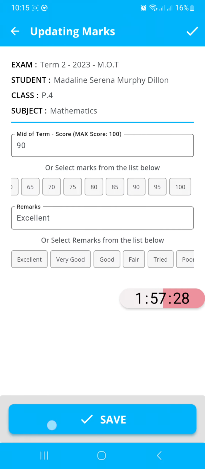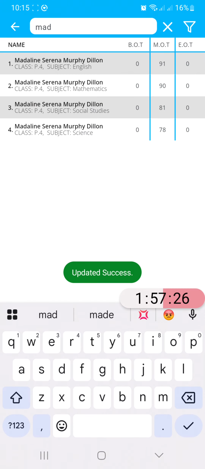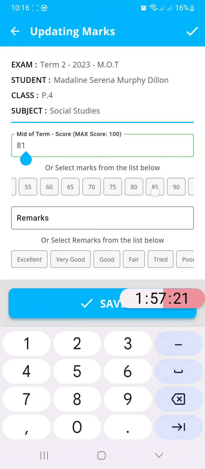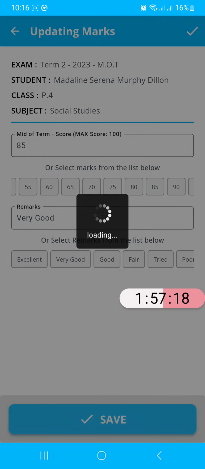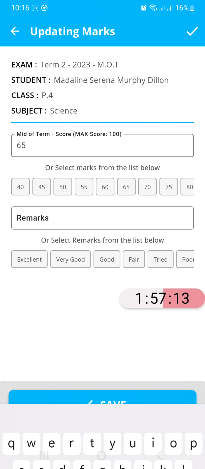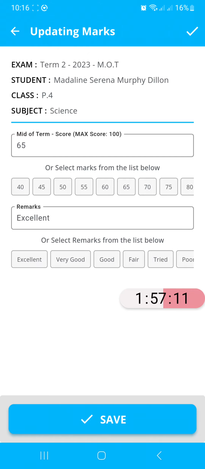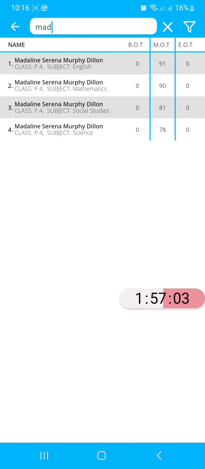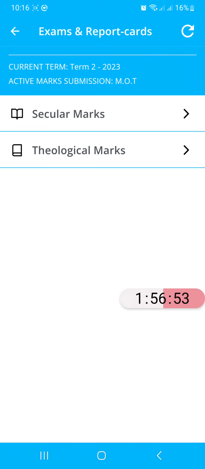So that's how you submit marks, and then just say save, and then you go to the next mark. So if I can simply just say, for example, here, maybe 70, 85, and then just say very good, and then save. So it's as simple as that. You just simply tap on the mark and give the score, and then give the remark, just tapping in them, and then say save, or you can manually enter them. So when you say save, it will automatically upload to the online database. So if you refresh like this, you pull down to refresh, it will give you the updated records, right? So it will even update the online database. So it is that simple to submit the marks.